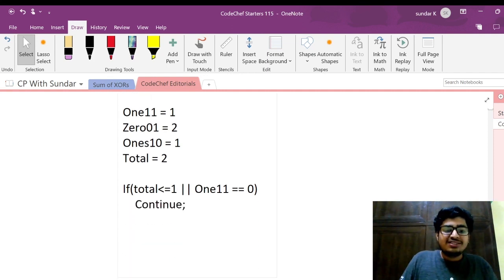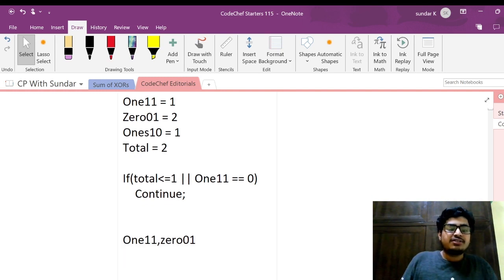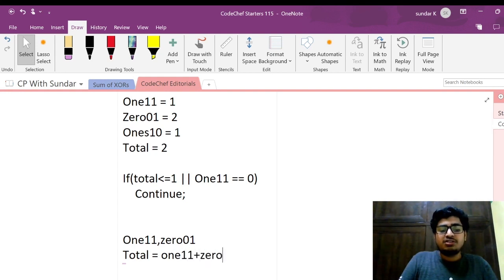And that is nothing but the 1 1 1 pair and then the 0 0 1 pair, because it should be having 1 in the second string and then 1 and 0 in the first string, right? So even for the first string, I'll be calculating this 0 1 1 and then 1 1 1 and then 0 0 1. So if I have calculated this, then the total number of elements that could be manipulated is nothing but 0 1 1 plus 1 1 1 plus 0 0 1.